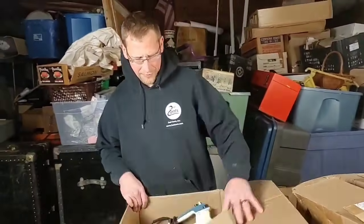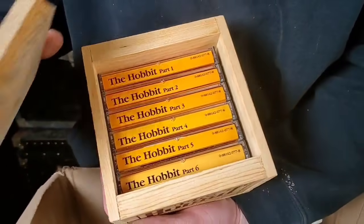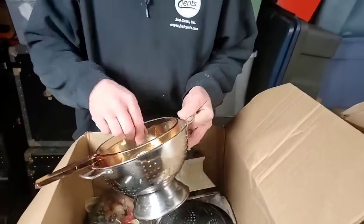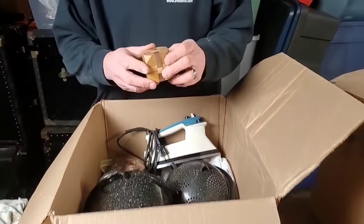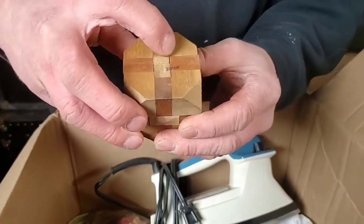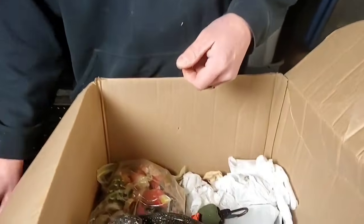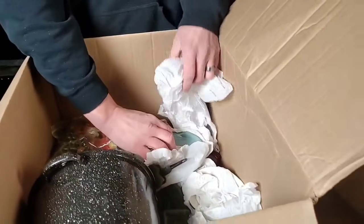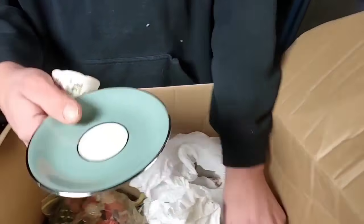Let's see what we got in here. We got the Hobbit on cassette tape — bring out my old cassette player, listen to the Hobbit on my Walkman. We got a little bunny in here, some pots and pans. You've got to look through everything because we found Baccarat crystal last episode. This is one of those little wood puzzles made in Japan. College cookery — you use this to make a grilled cheese sandwich. We got a bunch of cups and some plates in here. I think these cups go with that.